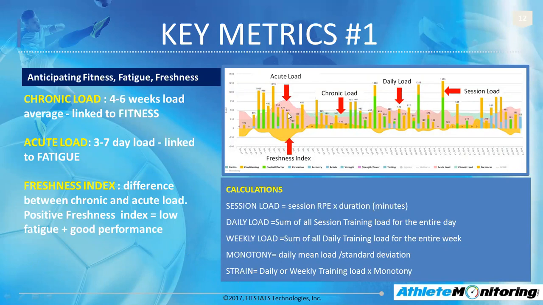So if you take the differential between the two, you get a freshness index. And that's the yellow zone at the bottom here. So when you have a big difference between acute and chronic load, when acute is going way over the chronic load, the athlete's freshness index goes down, and the athlete will likely be tired and not ready to perform well. However, when they are, for example, here, bouncing back, then you have a high chronic load, and then you decrease the acute load, then the athlete will likely be fit and ready to perform well. So the freshness index is basically a visualization of when the athlete will be ready to perform and when they will likely be tired.